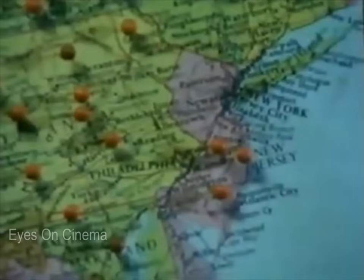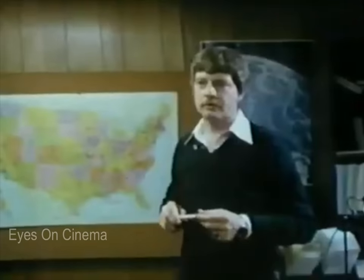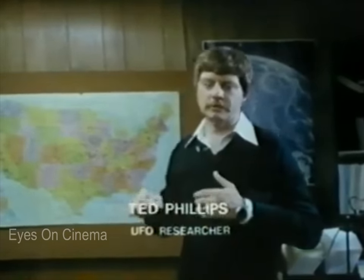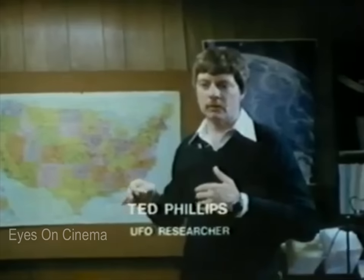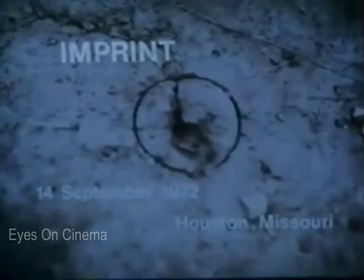There are over 150 UFO landing sites represented on this map. I've investigated a rather high percentage of these reports personally and have found a remarkable consistency in size and shape regarding the UFO scene and the ground effects resulting from that UFO landing. We find imprints left evidently by the landing gear of the object, some of these indicating tremendous pressure and great weight, generally found as three or four in number arranged in either a triangular or rectangular pattern.